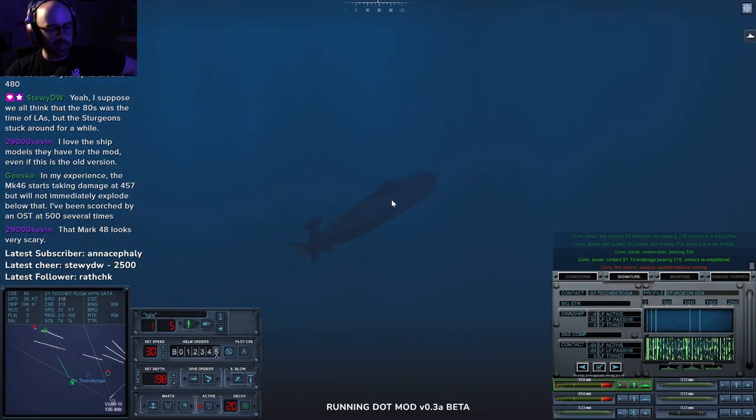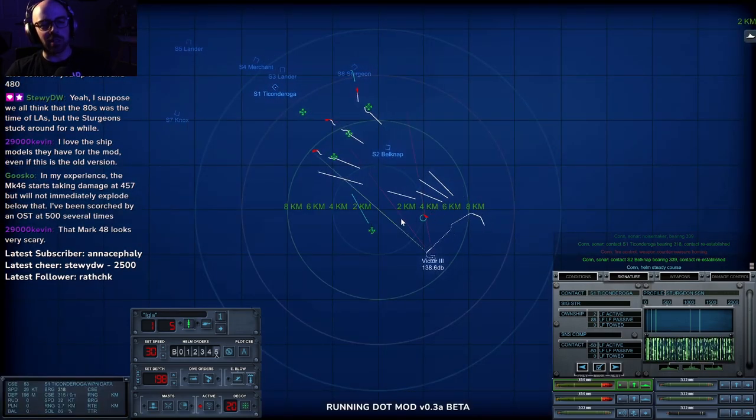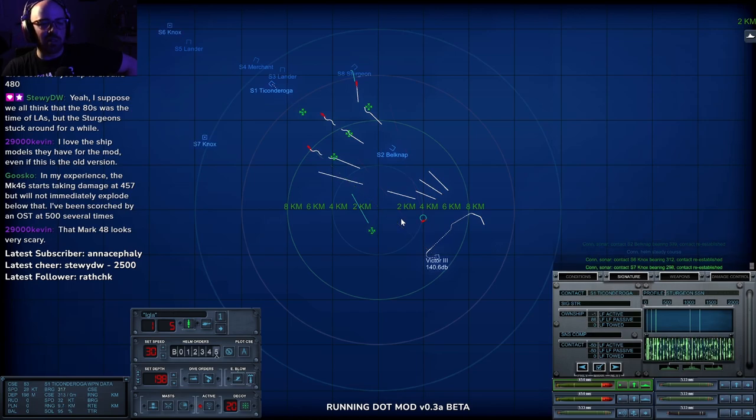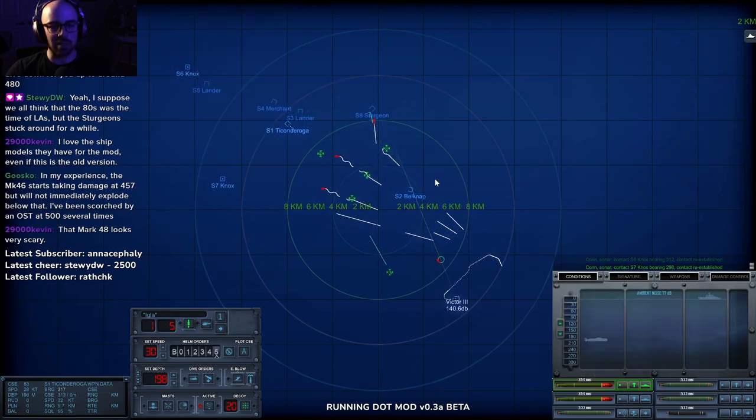See, I was thinking the 80s was still the time of the Sturgeon. Steady course. Didn't realize 20 were already in commission by '84. It's nutso. Con, sonar regained contact on Sierra 6, bearing 3, 1, 2. Just for reference, what version of the mod are you running, Gusko? Because I've blown up Mark 46s pretty regularly at like 400, 410 meters in this game.